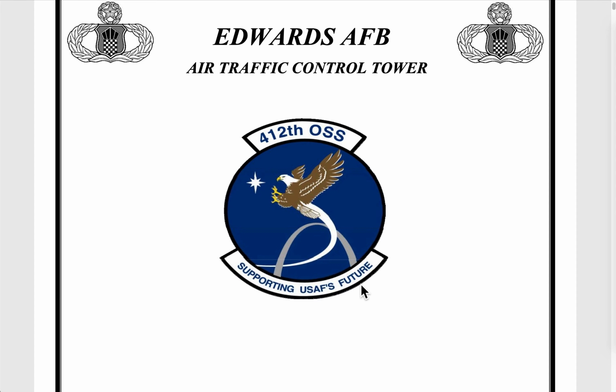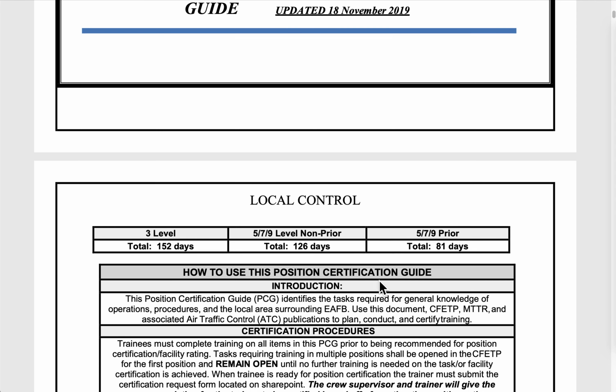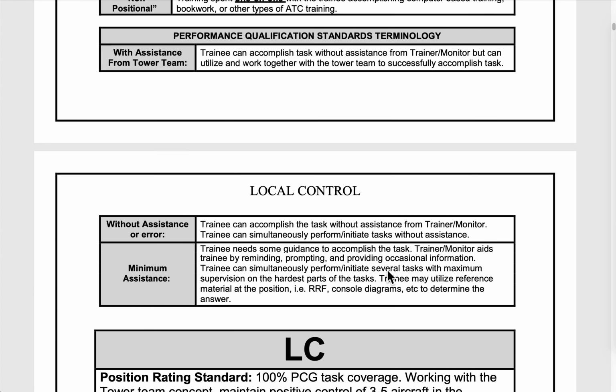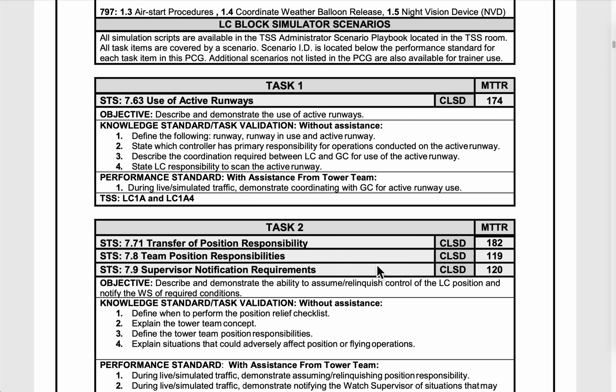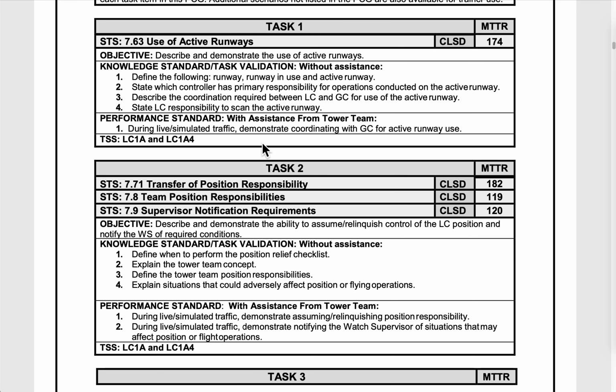For local control, we're going to start out today trying to get through the first 10 tasks. This is not meant to be a complete breakdown of every single task and every single definition. Some of these are self-explanatory, and the definition itself is good enough for use. This is meant to more expand upon some of the tasks and discuss some of the high points and how they apply either to local control, specifically in the Air Force or in the FAA or as a general aviation contractor. So we'll kind of go task by task and we'll pick the high spots.